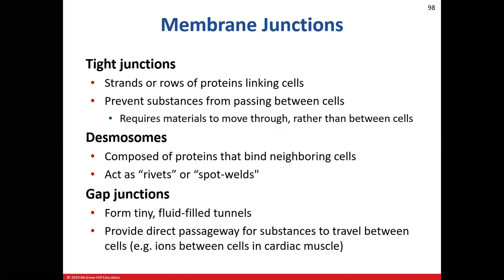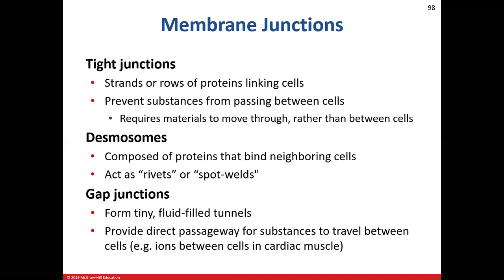And then a tight junction, you have to really think about looking into the intestine and looking into areas where we don't want things to pass through, specifically within the stomach lining or even in the intestinal lining, where we have bacteria and protein, or bacteria and pH differences. If we have a break in that lining, you run the risk of bacteria getting into your bloodstream, causing sepsis. You also run the risk of acids getting out of the stomach lining. So again, that's where tight junctions within the intestinal tract really come into play.